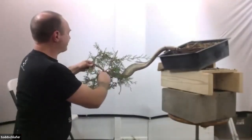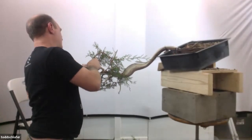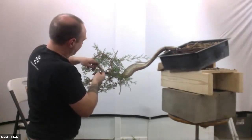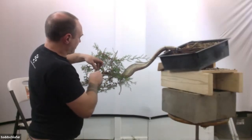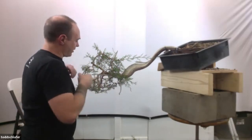I have Jacob asking, do you prefer to stay within the conifer family, and are there any other species you'd like to work on? Sure. I like working on maples. I also like azaleas. I have azaleas, Japanese maple, and amber maple. And for broadleaf evergreens, I have holly and olive. I like azaleas. Who doesn't? They're so beautiful when they flower. I also have rhododendrons. But the majority of the work that I do is on conifers, and conifers native to Colorado, or not necessarily Colorado, but North America.